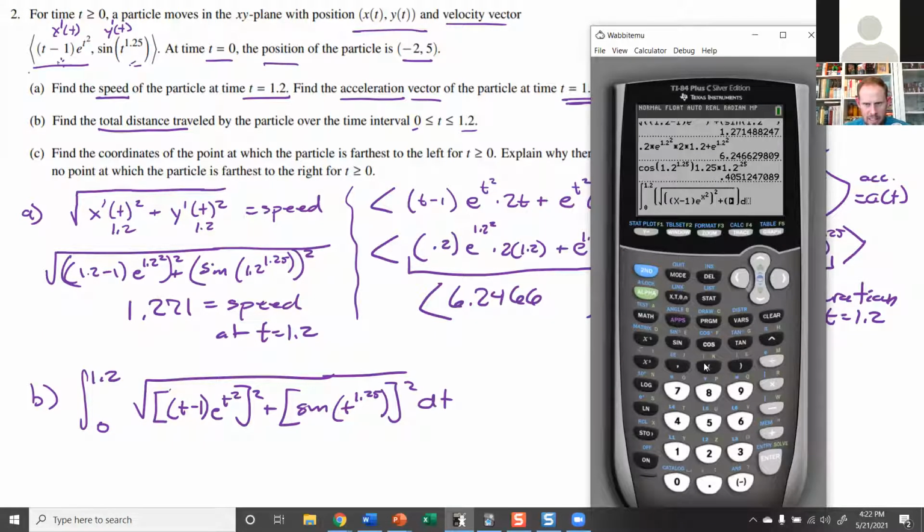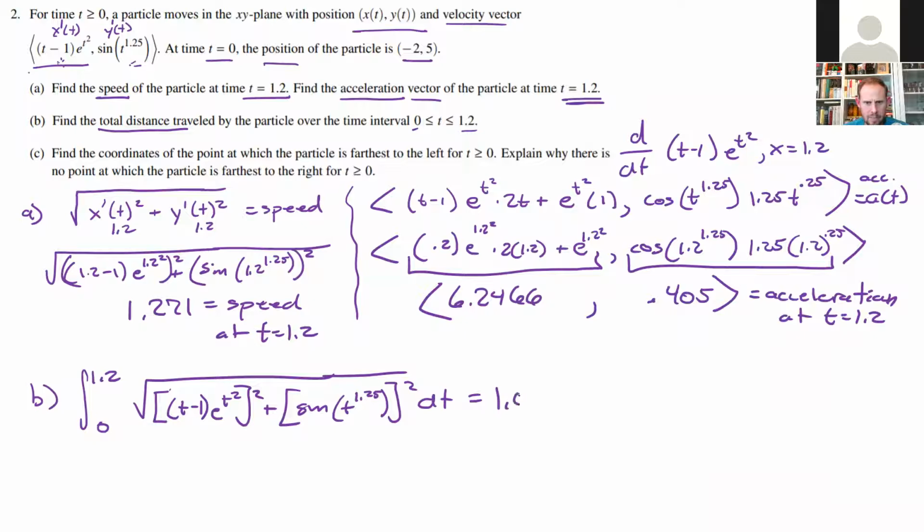And then we want to close the parentheses for the first guy and square that. Plus, then the second guy, we've got sine. Oh, they already started parentheses. My bad. So we get x to the 1.25. Close parentheses for the sine, close parentheses for the whole thing, and square that. And let's see, our variable was x. And our answer is 1.0098. Obviously, if you wanted to, you could put 1.010 or 1.009. Either one of those would be okay, or put the 98. That's even more better.